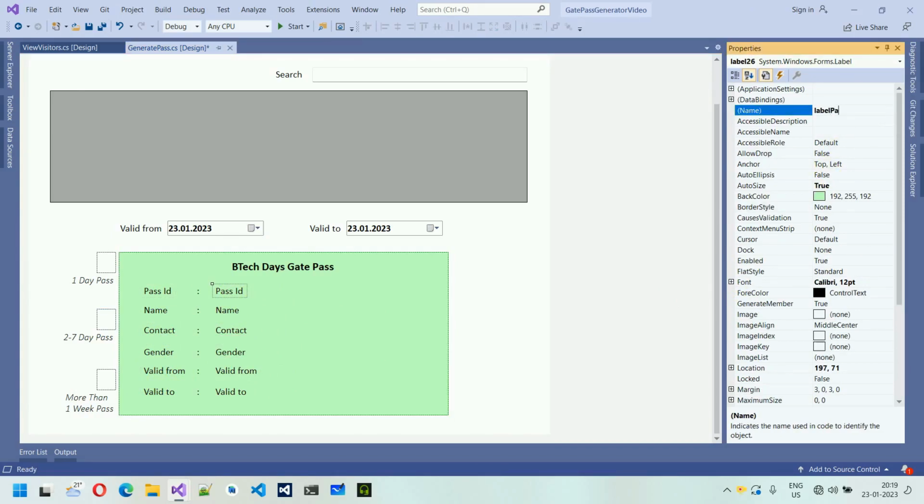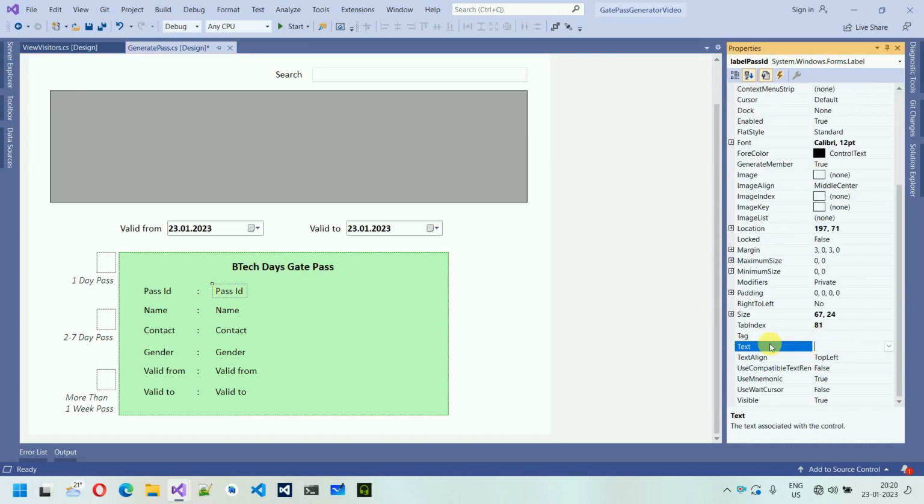So label pass ID, this one label name, this one label contact, this one label gender, this one label valid from, and this one label valid to.